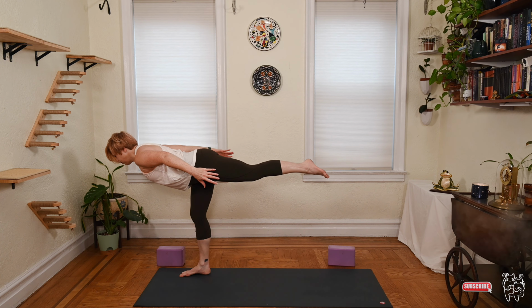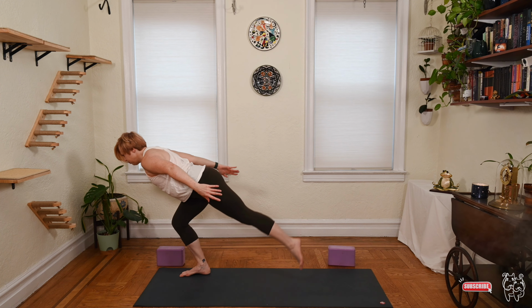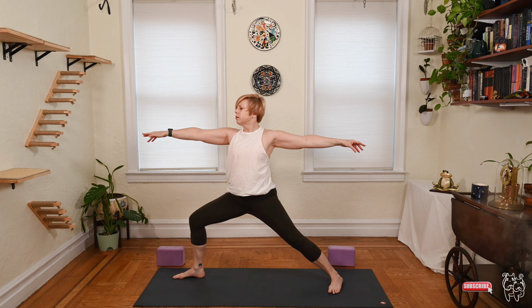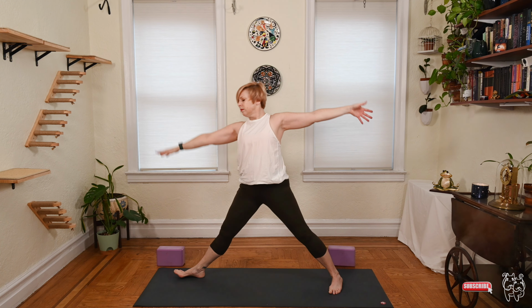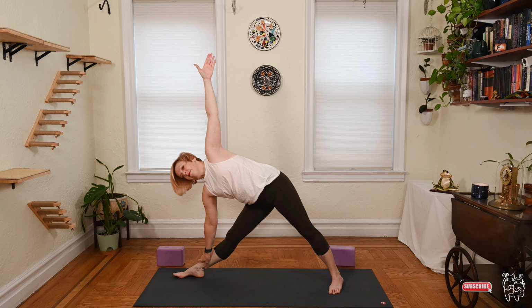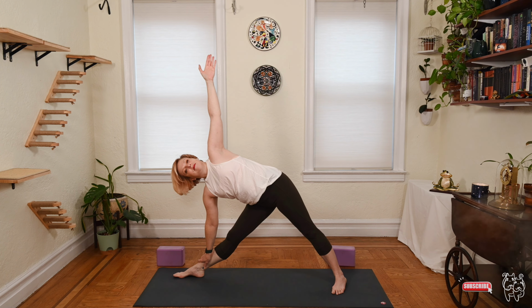Warrior two, step it back nice and easy, left foot on the mat, foot flat, arms out. Straightening the right leg, triangle pose, turn the arms. Right hand down, left arm high. Look left, look up if you can. One more full breath.